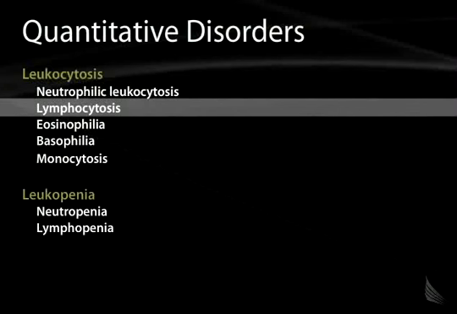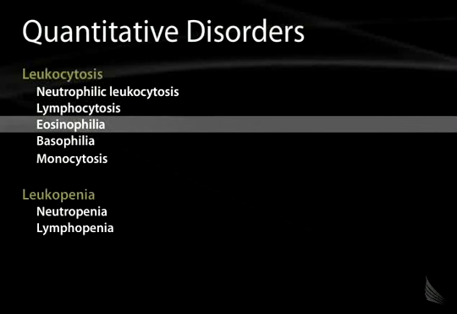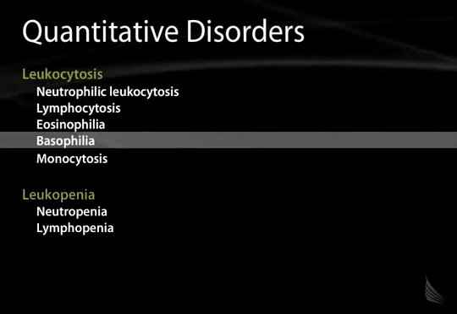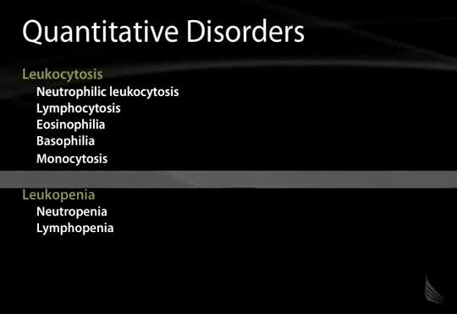Lymphocytosis can be seen in some of the viral infections. You can have some remarkably atypical lymphocytes in the setting of Epstein-Barr infection or infectious mononucleosis. Eosinophilia, we talked about as being manifest in allergic disease. Similarly, you can see that in basophilia. And monocytosis you can see in the setting of other types of infections or some other monocyte lineage disorders.